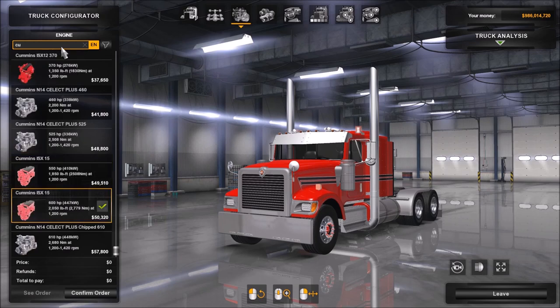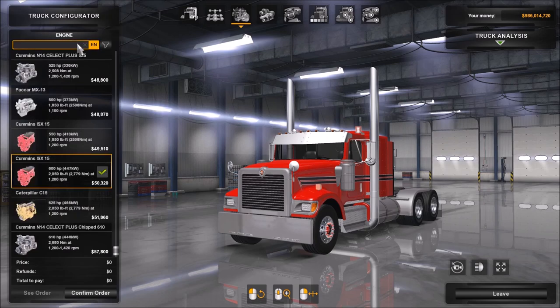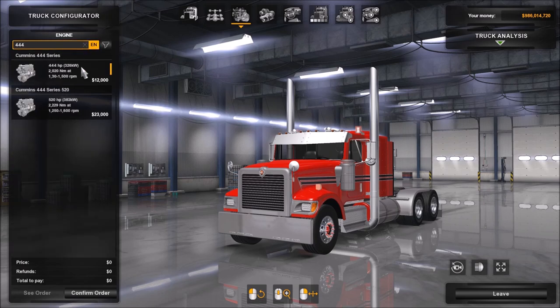So what other Cummins do we have? We got N14 Select Plus, 444, a couple of those. Go through those now. Again, both these horsepower sound the same.